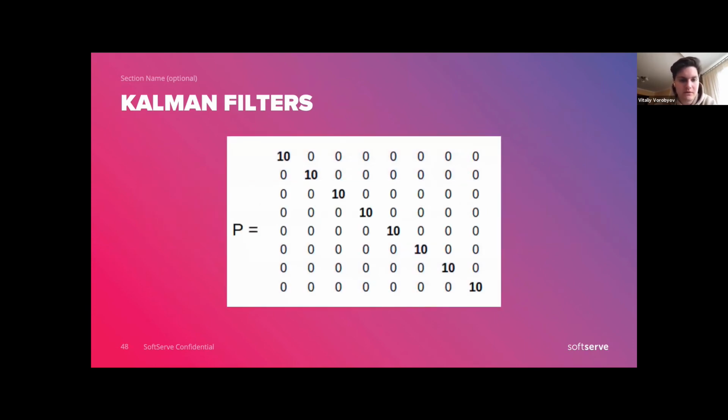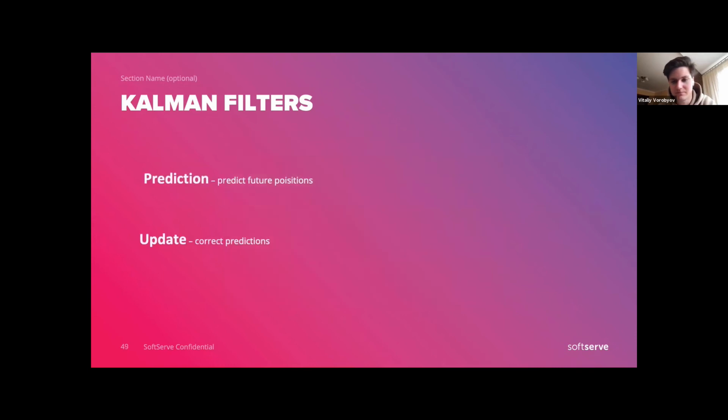The next is the covariance, which is the P matrix here, and it is our uncertainty matrix in the estimation. We will set it to an arbitrary number and tweak it to see results. A large number means a larger uncertainty in the situation. And so this is actually all we need to estimate, a state and an uncertainty. There are 2 steps for a Kalman filter to work, the prediction one and update. Prediction will predict future positions, update will correct them and enhance the way we predict by changing uncertainty. With time, a Kalman filter gets better and better at converging.